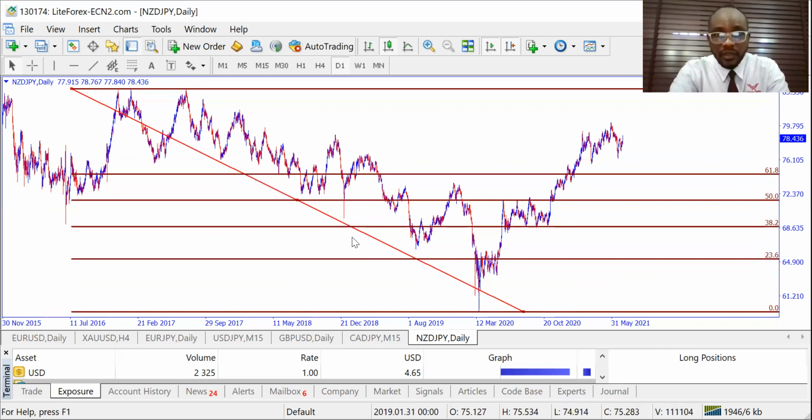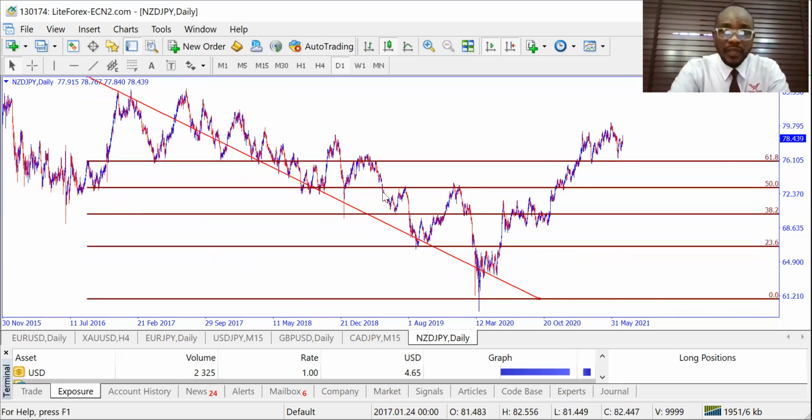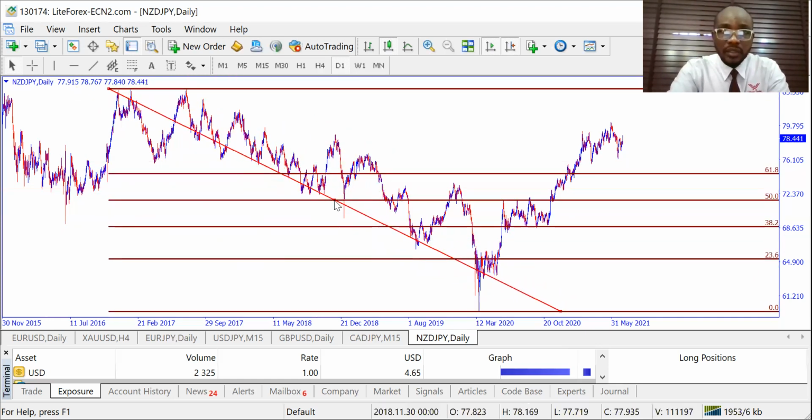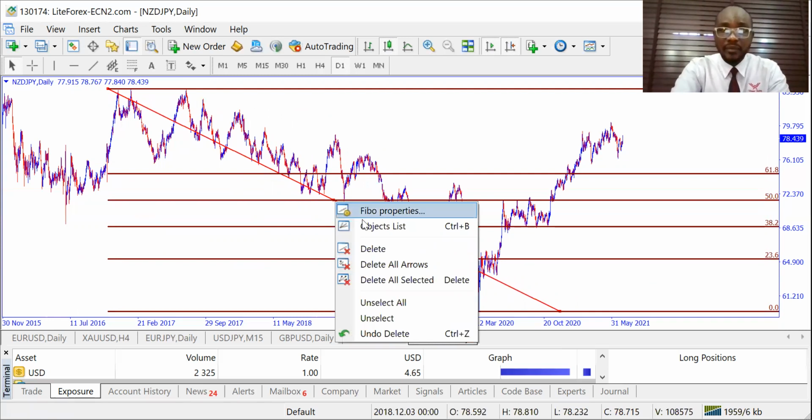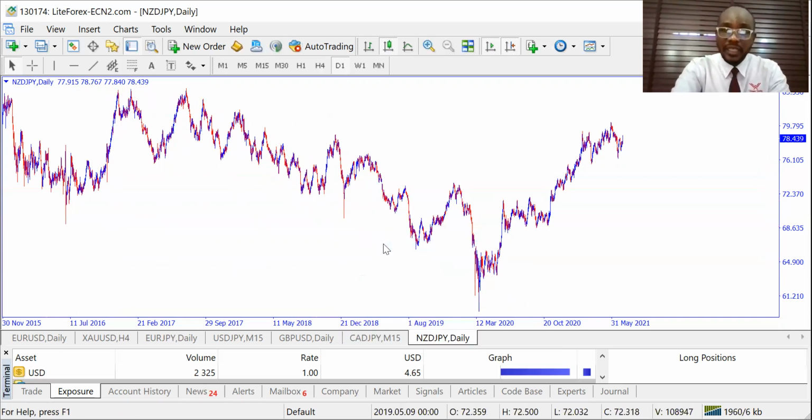But the point at the middle, which makes it the third point, 1, 2, and 3, is to drag everything, the entire Fibonacci, to the left or to the right. So you can hold it and keep it exactly where you want. Once you have done that, you double click to lock it. Remember, you cannot delete it this way, and you cannot move it this way until you have double clicked on it to be able to move or delete. To delete, you just right click and click on delete and it goes.